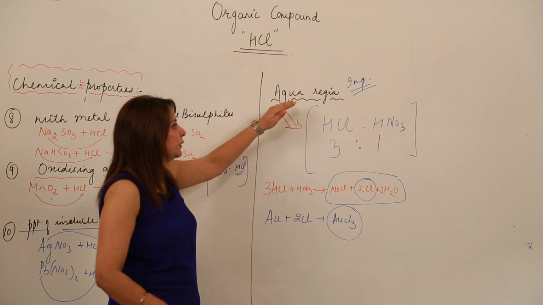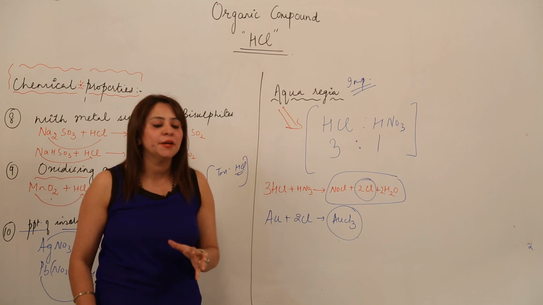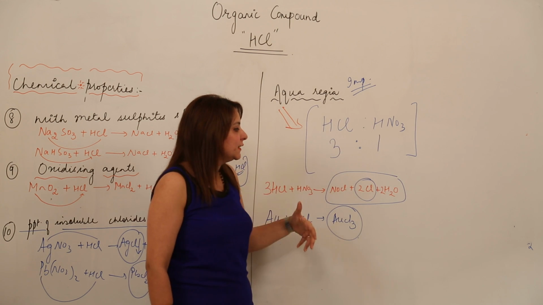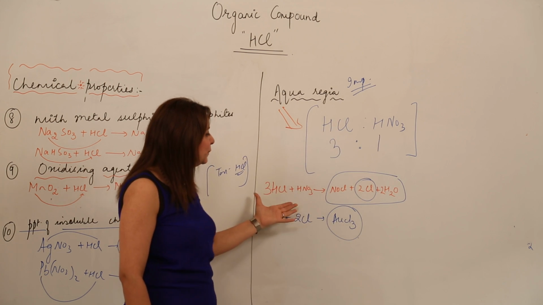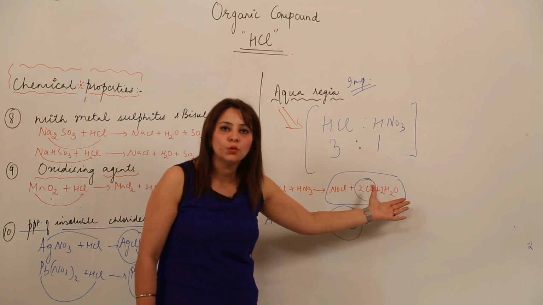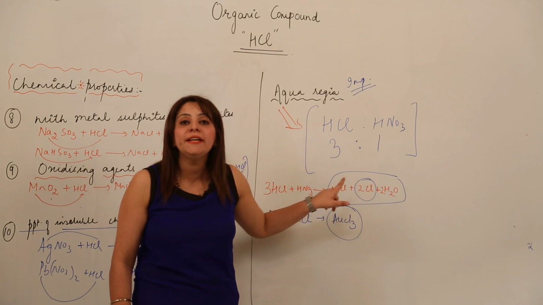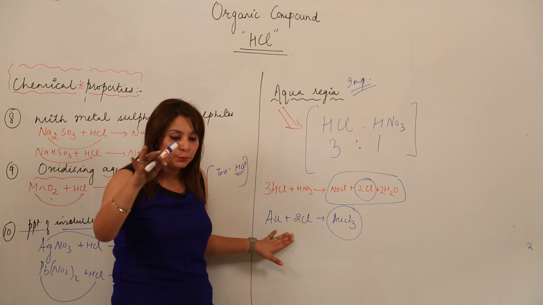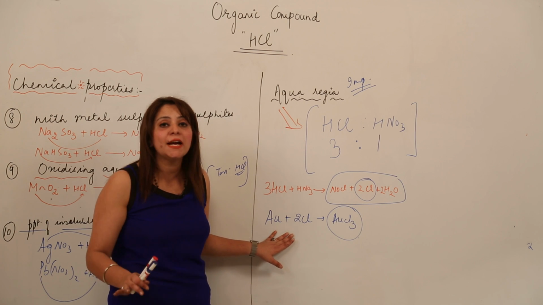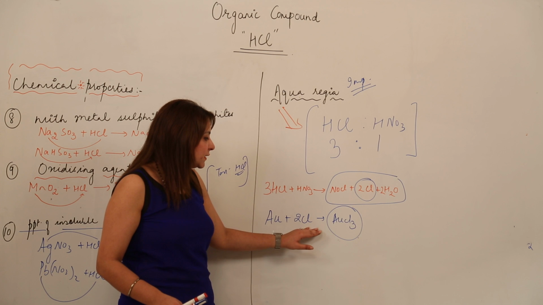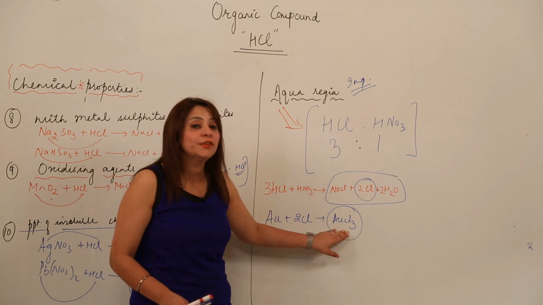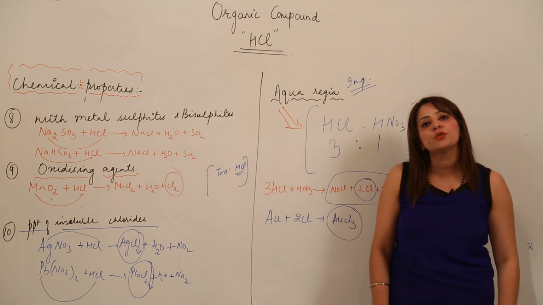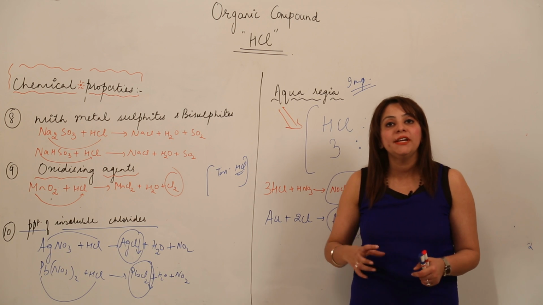If you get a question in the exam asking what aqua regia is, just say it is a mixture of HCl and HNO3 in a 3:1 volume ratio. When this volume is mixed, we get NOCl, 2Cl and 2H2O. This 2Cl actually dissolves the least reactive metals. As I have shown you, we took the example of gold. As you know, gold falls at the bottom in the reactivity series. It is one of the least reactive metals. So when it reacts with this and gets dissolved, it leads to the formation of its chloride, so it has dissolved the noble metal. This is the use of aqua regia, that it is capable of dissolving even noble metals.